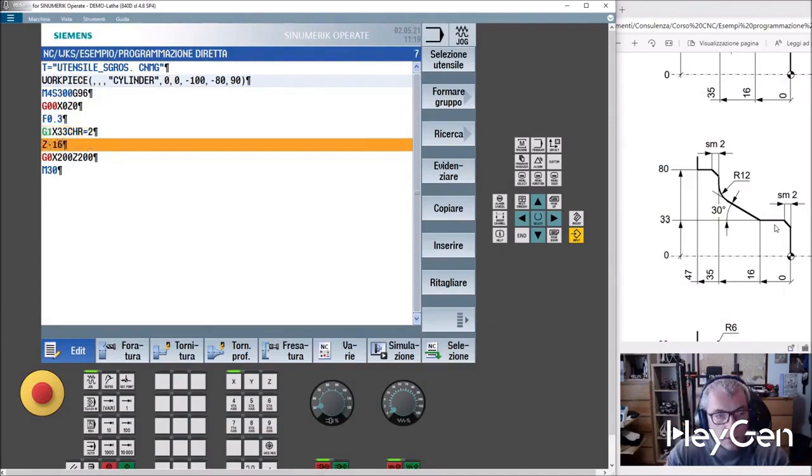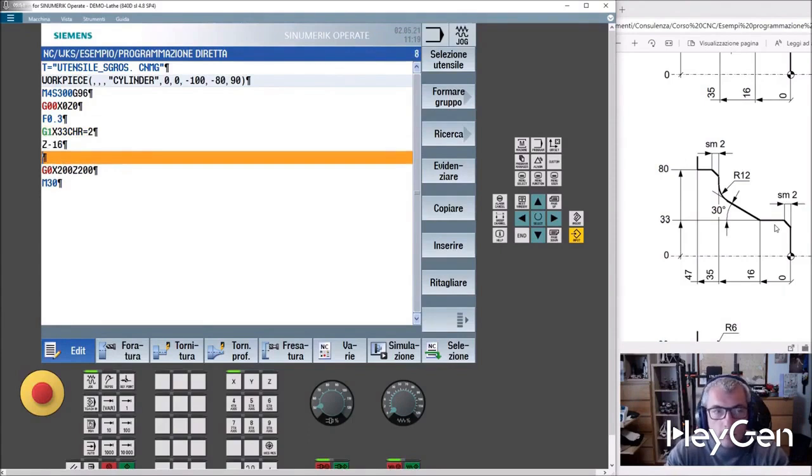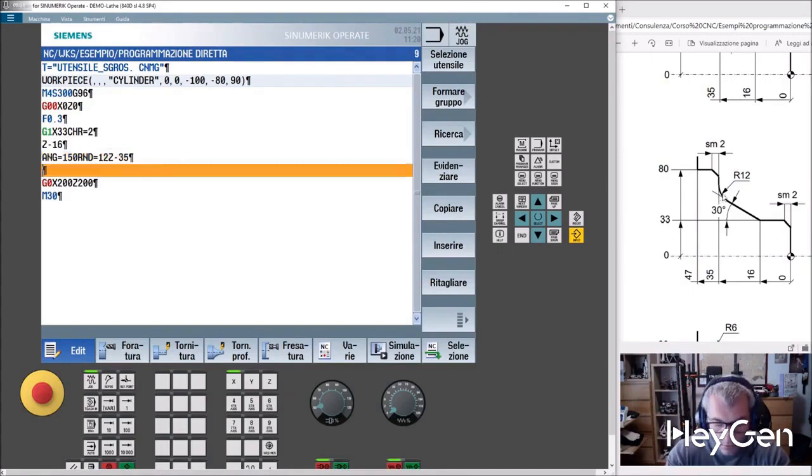Z16 obviously changes the interface to input the data. This is much more similar to a CNC. Here, we also have an angle equal to 150 that ends with a radius equal to 12. How many times will you find yourself putting in A and R? You'll gradually get used to it. We have one last data point, which is a Z35, and we are here. Perfect. X80, radius equal to 2.